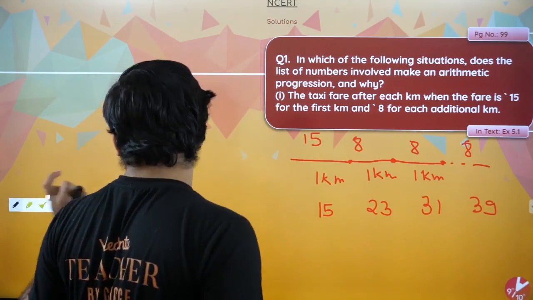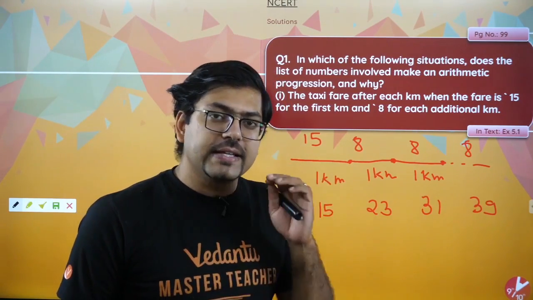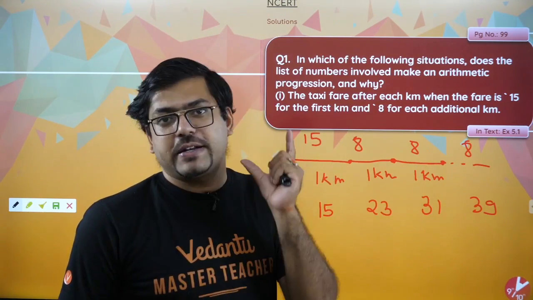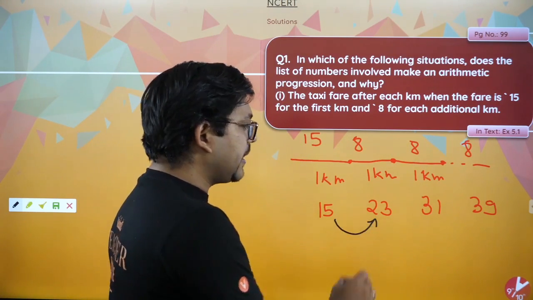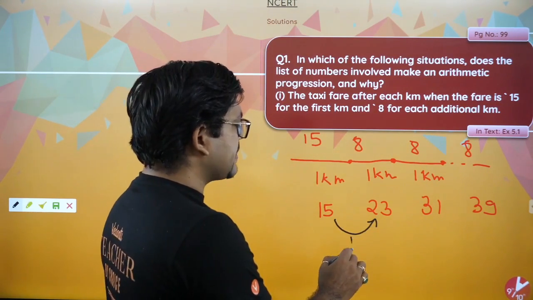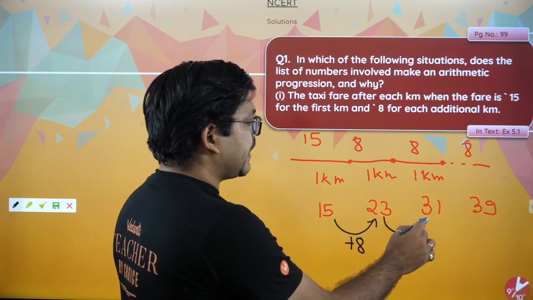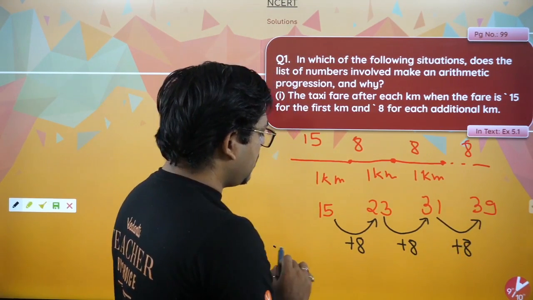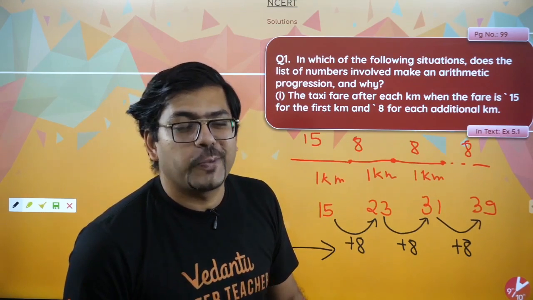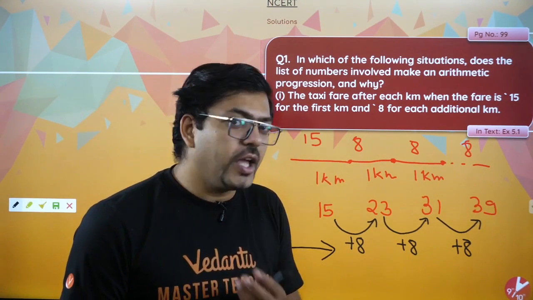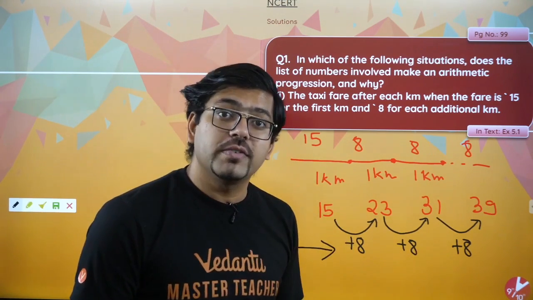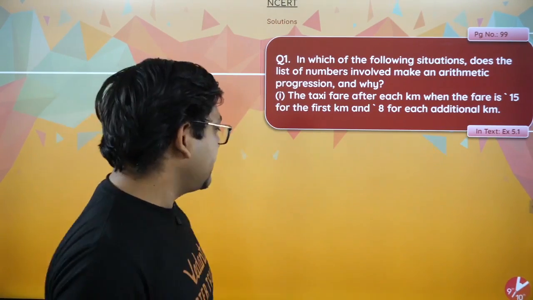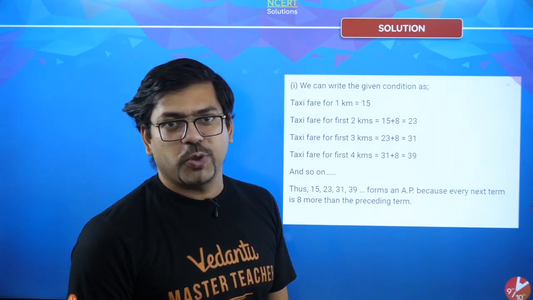Why? It's simple. This is an example of a series where each number is added, so 15 to 23, we can see how much difference? We can see that it is plus 8. 23 to 31, plus 8. 31 to 39 is plus 8. I mean that the difference is constant. And this is the main rule of AP. The difference is constant. That's why we call it constant difference or common difference. Yes, this is AP. Did you understand? This is very simple. The solution is 15, 23, 31, 39 and so on. It is an AP.